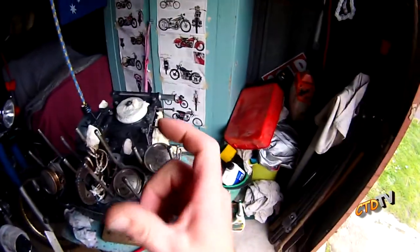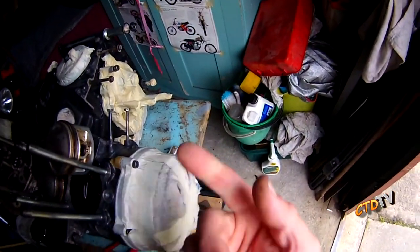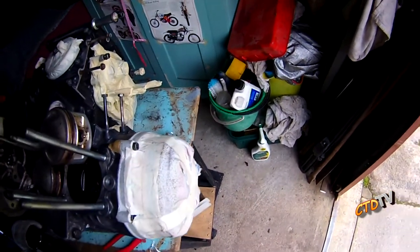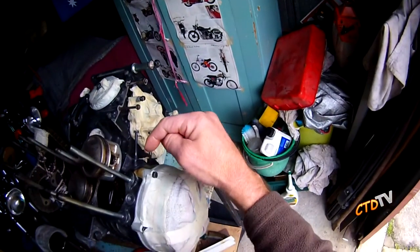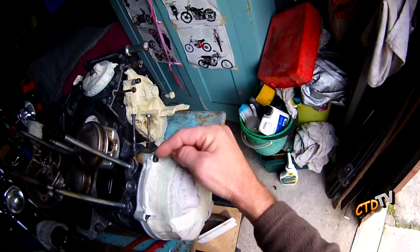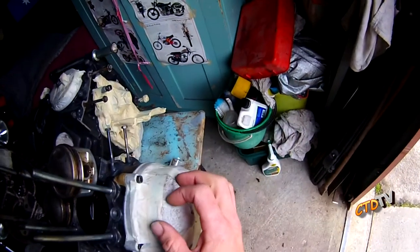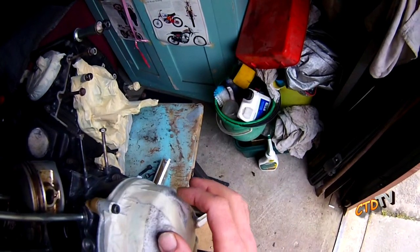Also what I did do to start with is, I can't find my little paintbrush, but anyway, I got a paintbrush and grease. I didn't use oil, I used grease because it's going to stay there. Oil will move and so forth, but grease will hold its form a little bit better. So I painted the locator tab, painted the bolt, and then put them in place, just so I didn't get any contaminants on the surfaces that I'm trying to stick to.